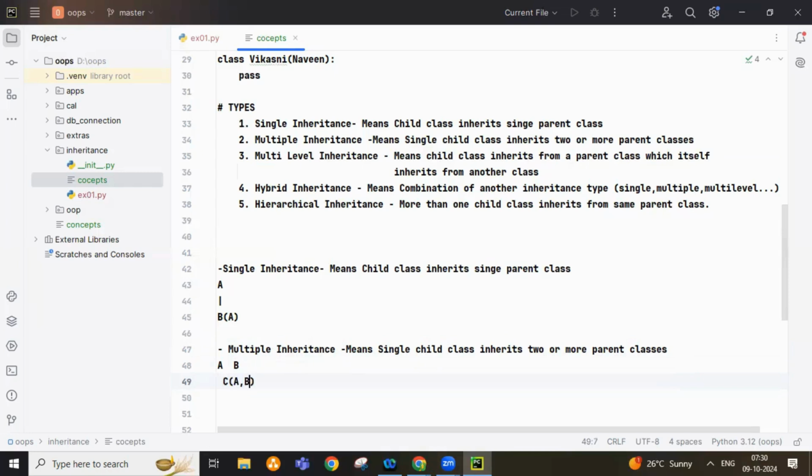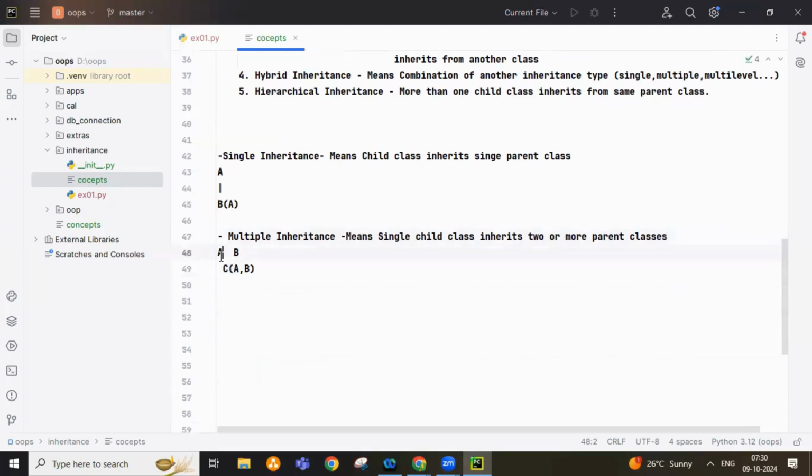Okay. So a single child class inherits two or more parent classes. The example I have given is very simple: A and B are parent classes, and C is a child of A and B. Currently it is two.